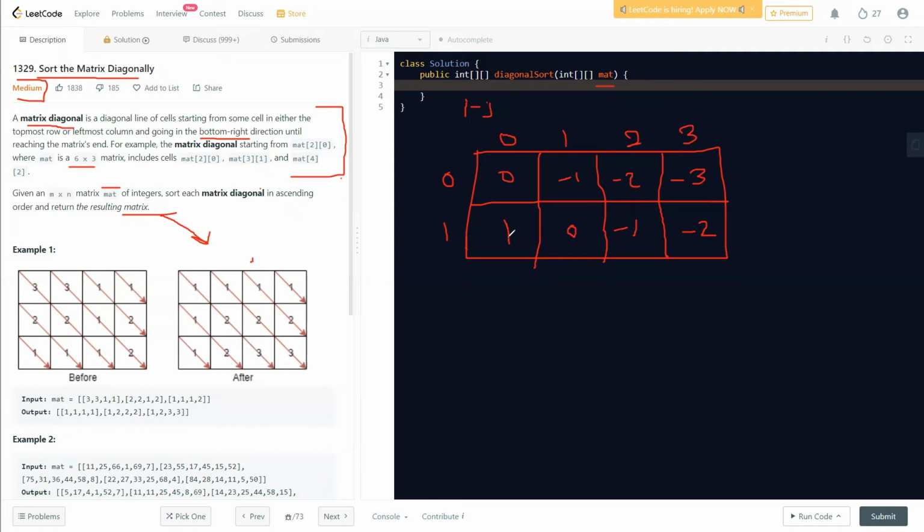Okay. So if you do i minus j, or you can do the other way around, j minus i as well, it doesn't matter actually. But look here, what we are trying to reach is, if we do i minus j at any position while traversing our array row wise, we directly know that if our i minus j is the same, then we are at the diagonal, right? So we are at the diagonal because their i minus j value is the same.